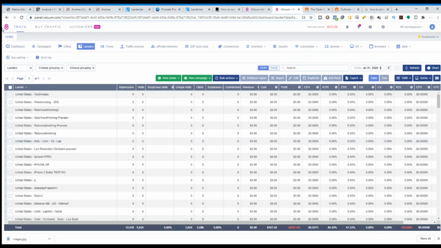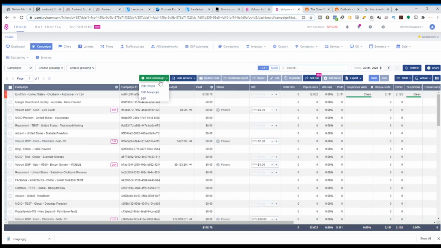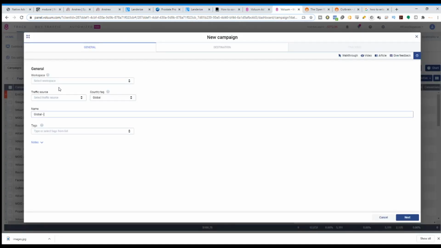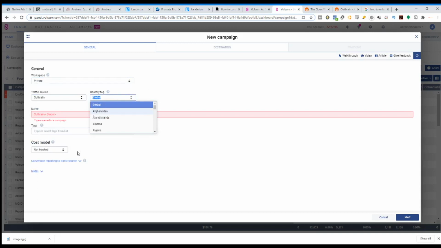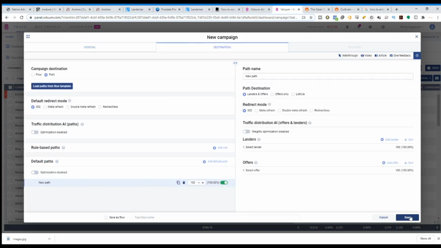And then finally go to campaign and create new campaign, press advanced campaign, and then you can select a workspace. For example, select a traffic source. Let's say we're using Outbrain. Select a country, and then hit next. Then all you've got to do is change the redirect mode into double meta refresh.